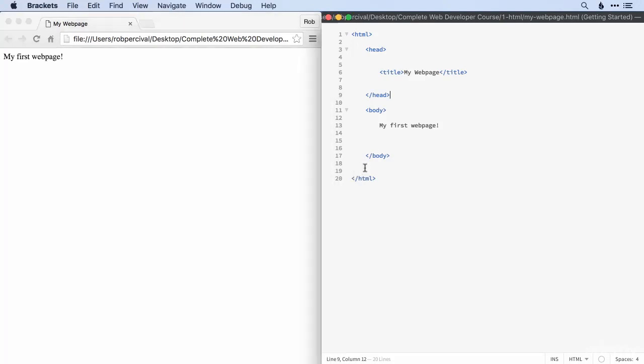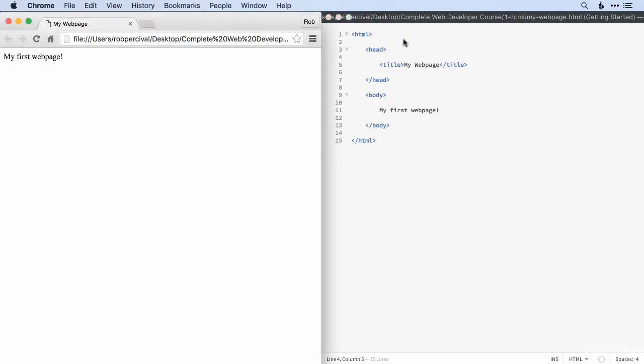And that's as far as we're going to go for now, other than a little bit of tidying up, just so we're not arbitrarily putting in spaces. And there we go. Notice I haven't got the extra meta tags there. You're very welcome to put them in, but I'm going to keep things simple. They're not absolutely necessary, and at this point they don't really add anything to our web page, so I'm just going to keep what we absolutely need and nothing else. So there we go. Your first complete web page.